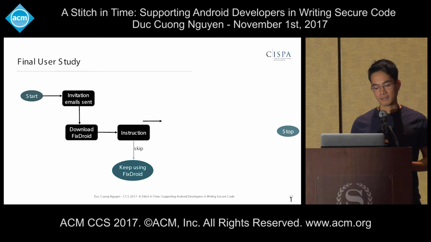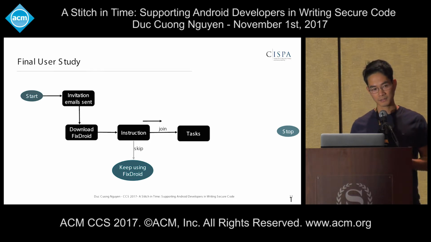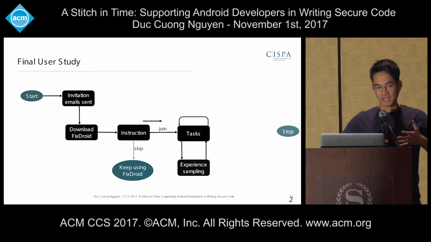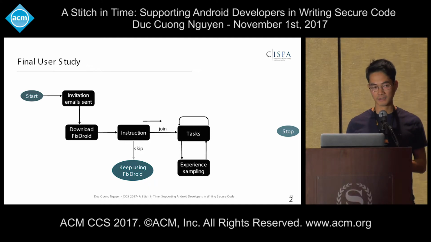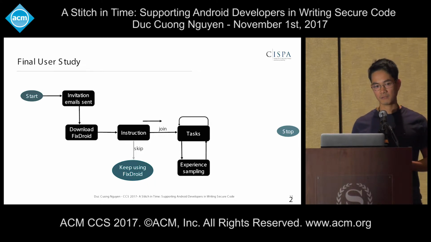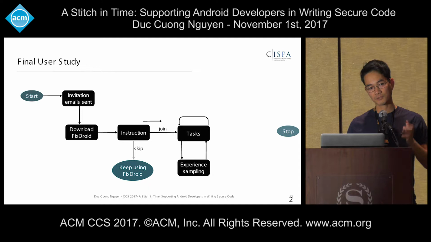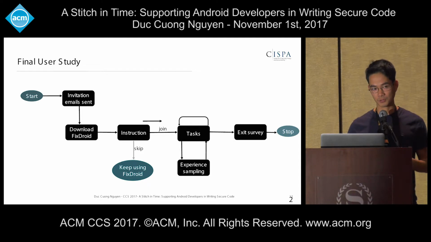Once they join the study, they can solve tasks one after the other, and the order is randomized by our web service. When they interact with certain components of FixRoid, we ask them some questions. For example, if they use a given quick fix, we ask them, do you think this quick fix is useful or not? Once they finish the programming tasks, we invite them to join our exit survey. In this exit survey, we ask them several general questions. Then for the group with FixRoid fully activated, we ask some specific questions. And finally, we ask both groups demographic questions to learn more about them.